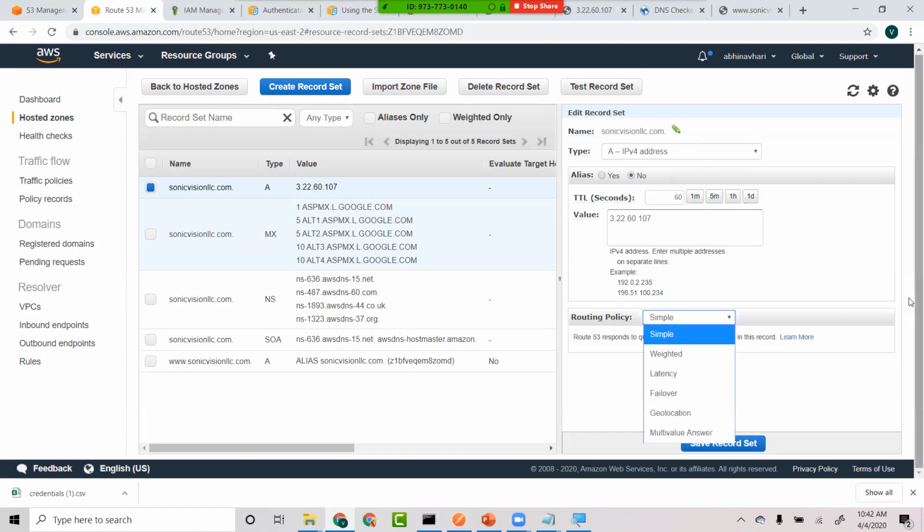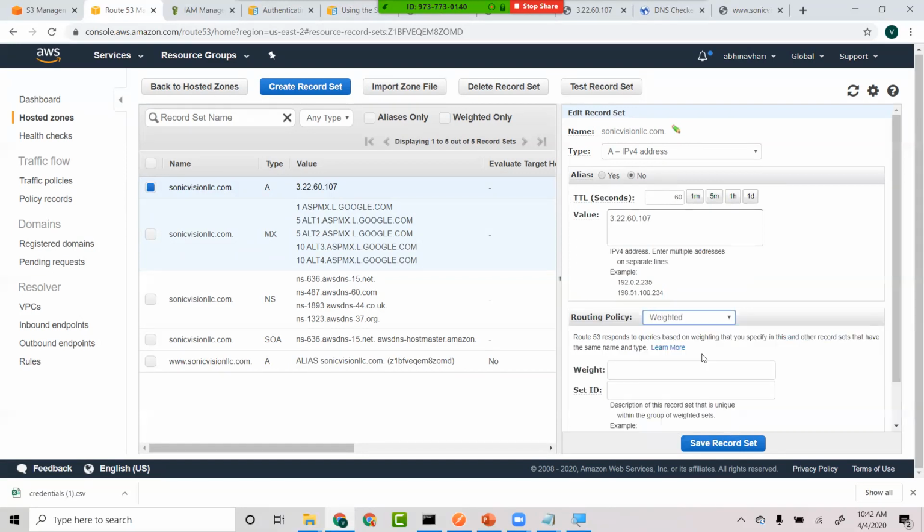There is a simple routing policy. There is a weighted routing policy, latency routing policy, failover, geolocation, multi-value answer. So a simple routing policy is, as the name says, simple, meaning everybody gets served the same way.